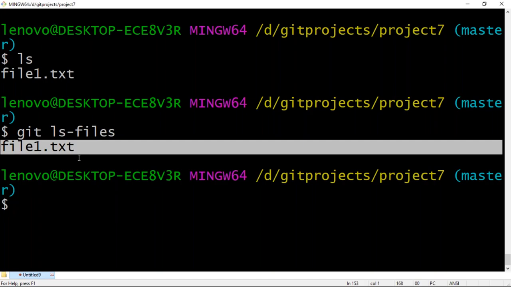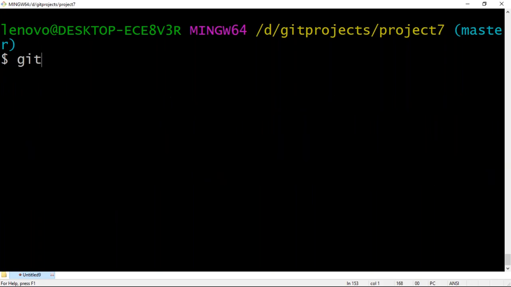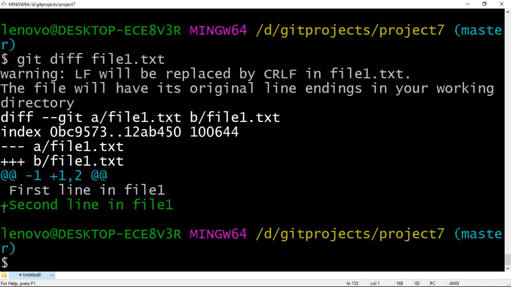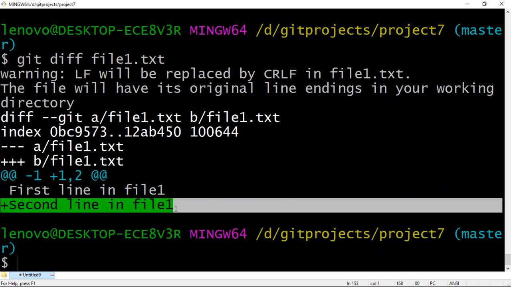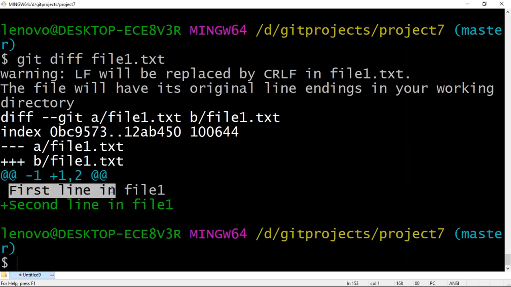Then immediately ask, sir, which content is currently in the staging area? Git diff file1.txt. Have you remembered? It is going to show the difference between the working directory and the staging area. Yes, sir, this is the difference. In the working directory the second line is there, but in the staging area only this line is there. Have you remembered, right?